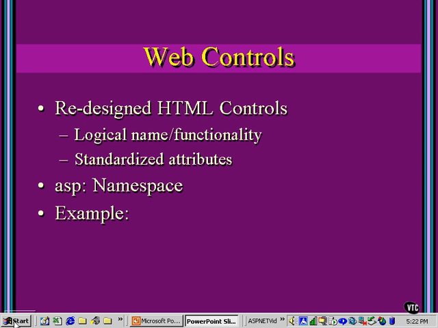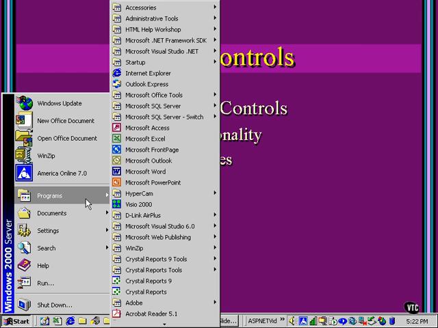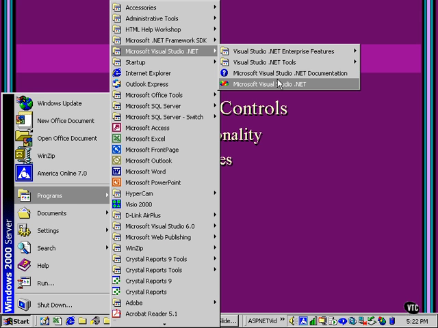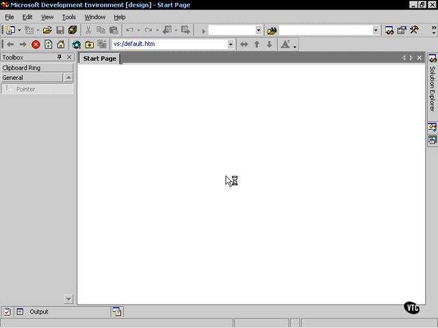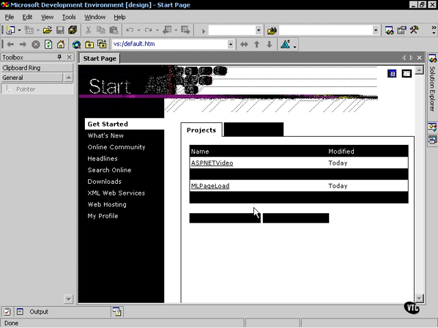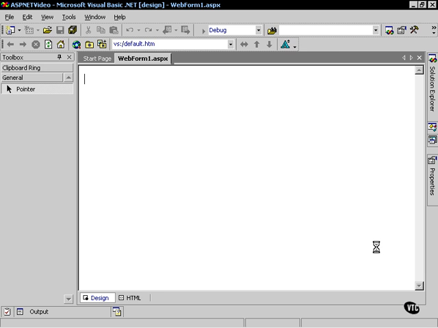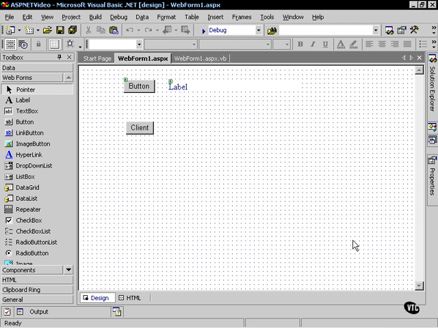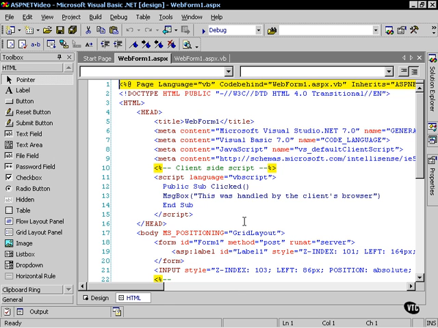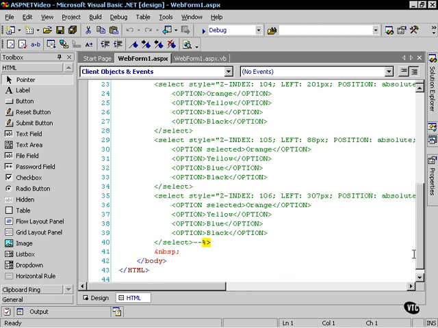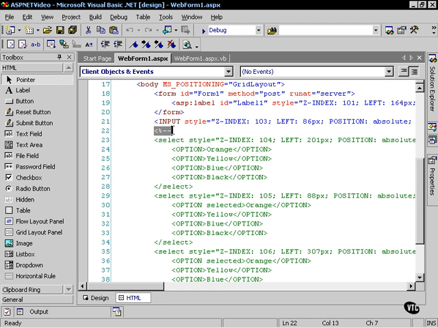I've got an example set up that I want to show you. Now, this video may take just a couple of extra minutes. I've got a lot of stuff to show you here, and I want you to see what's going on with it. Let me go into ASP.NET Video, and I want to show you what I'm talking about. If you remember before, we were talking about the standard HTML controls. I'm going to go into HTML and take some comments off so that you can see what I'm talking about here.